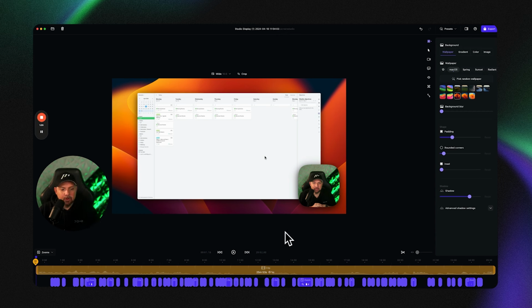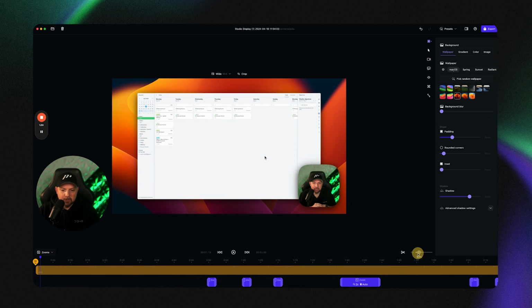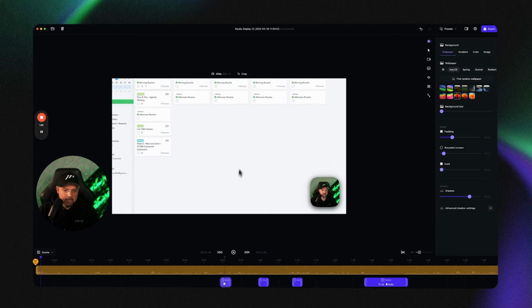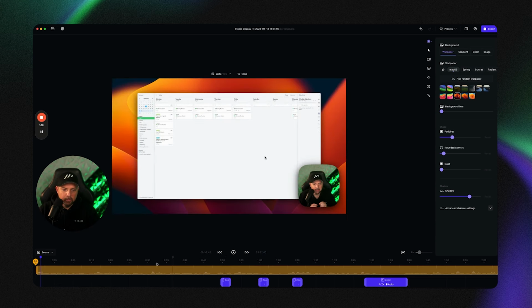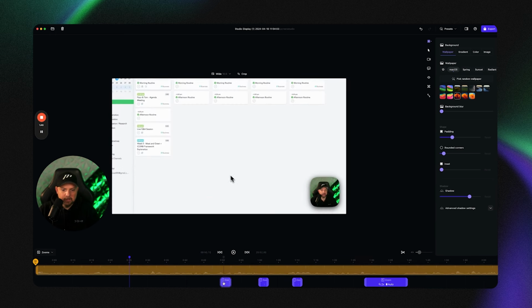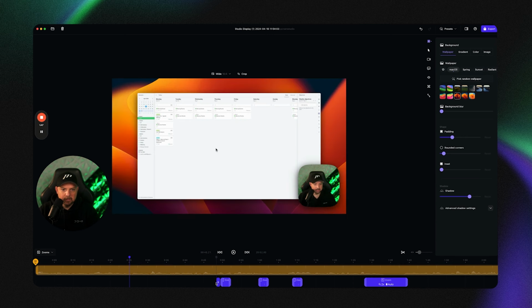Okay, whenever you record, it will record your mouse movements as well. And then you can control all of this and also the keyboard shortcuts. What this looks like, we will check out now. So you see now these things below the video. So this is your video actually, and you see the waveforms where I'm talking. And then here you see the zoom in and zoom out. See, there's the zoom animation.